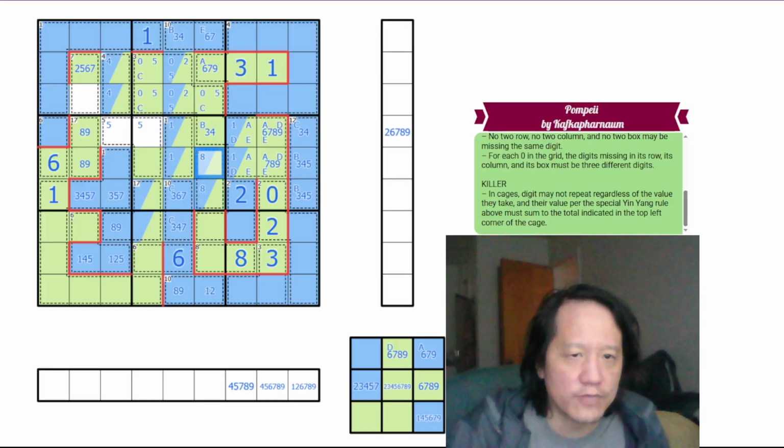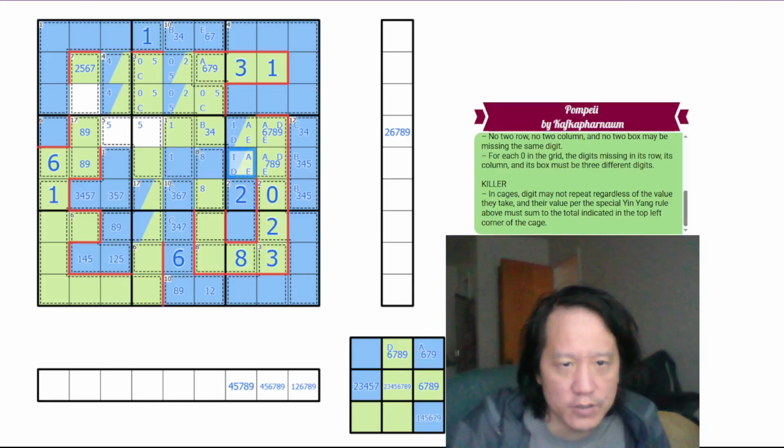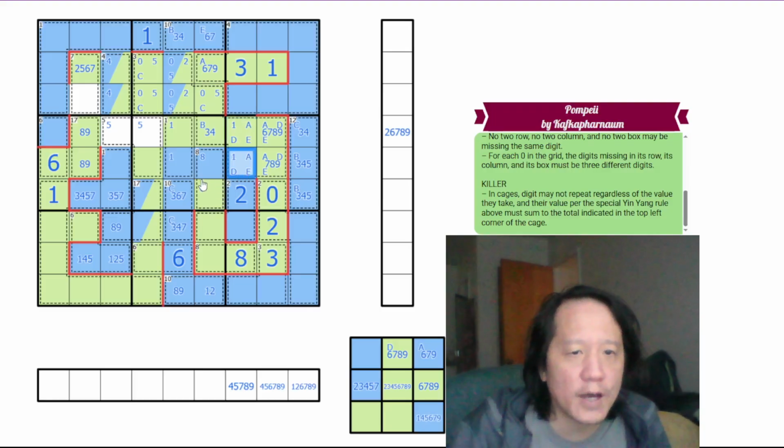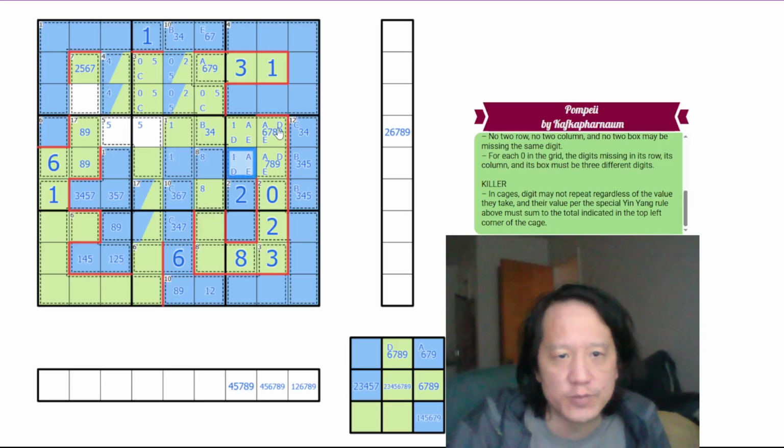Can you have a blue being here? So say this is blue. This would not be blue, sorry. Yeah, this would not be blue, so this would be green. We have blue on the diagonal here, so this can't be blue. This can't be green. This can't be blue then. That's green. Blue on diagonal here, so this can't be green. That's blue, which means this can't be blue. And then we'd have a contradiction because this would have to be 1 as a blue, and this would have to be 1 as a blue. So that cannot be that way.